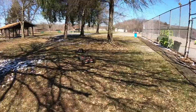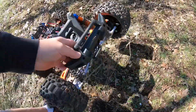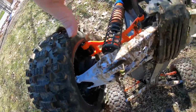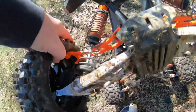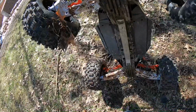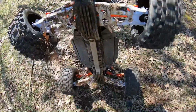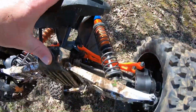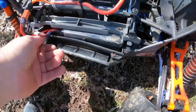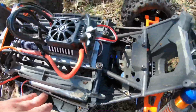Something doesn't sound real good. Oh yeah, I've broken something in the front. I blew out the front C-hubs, the hub carriers, and also broke another one of these Duratrash tires. Besides that, I'm not sure. I think it may have landed on its wheels. I can't quite tell. I'll have to try and look at that video in slow motion. Or it came down a little front heavy, maybe. Oh man, I do have some bendage going on here, the battery box is a little kinked inwards. Not sure what happened there.